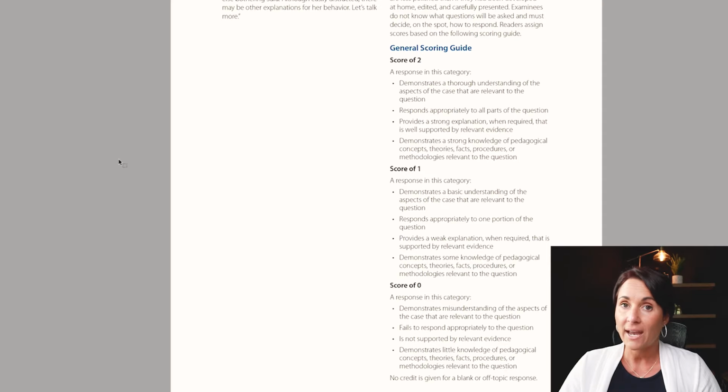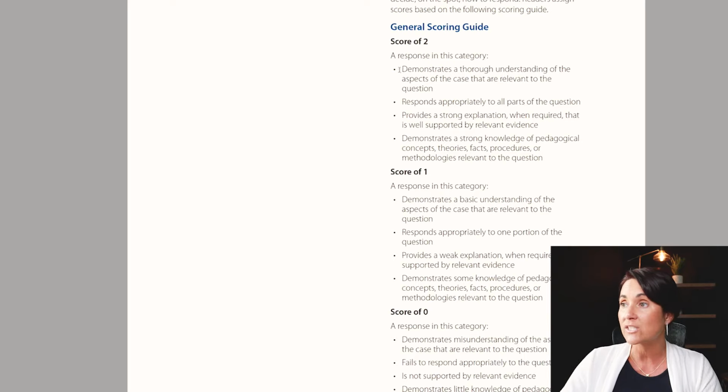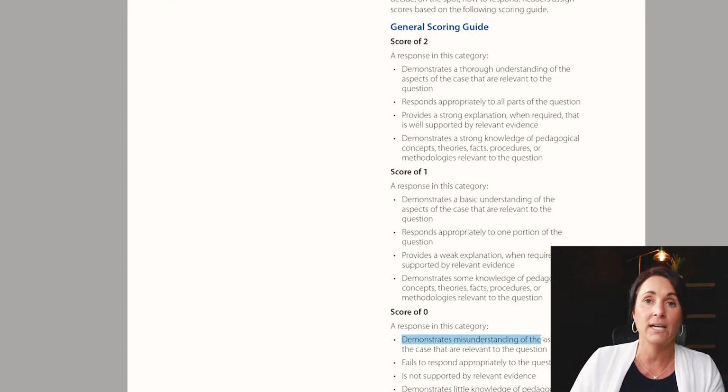Now let's go ahead and take a look at how this is scored. So we know that the multiple choice is A, B, C, or D, but with a writing task like this, the constructed response, you're going to be graded. Someone's going to be hand grading this. It's going to be a human being. So let's just take a look at how these are scored. You either get a 0, 1, or a 2 on these responses. So a 2 demonstrates thorough understanding. A 1 demonstrates basic understanding, and a 0 demonstrates a total misunderstanding, like you don't get it at all.